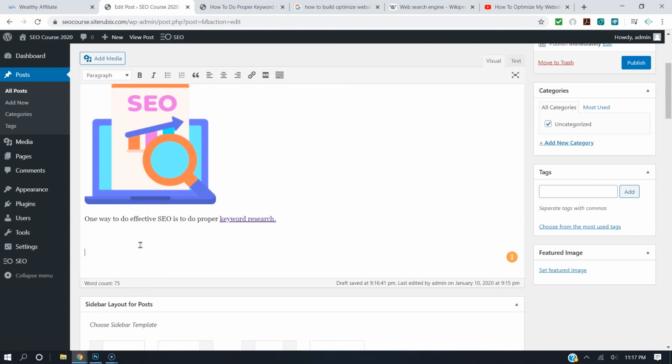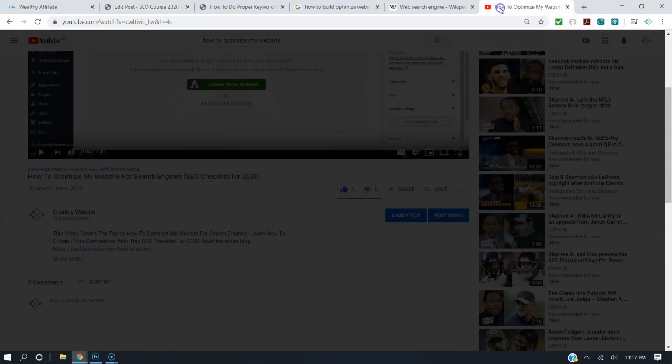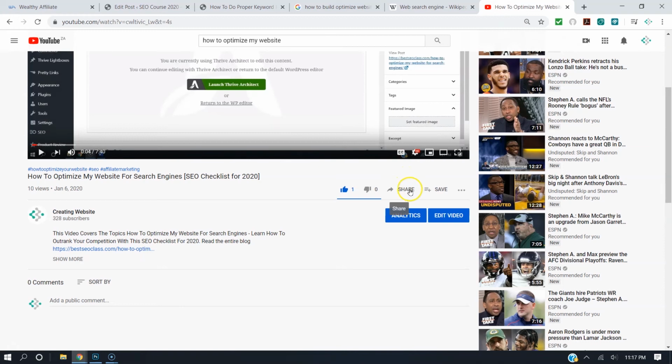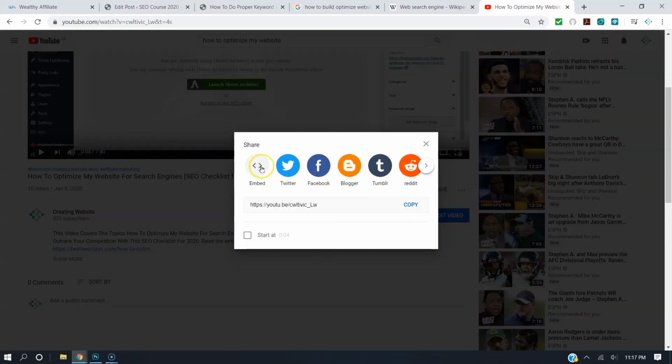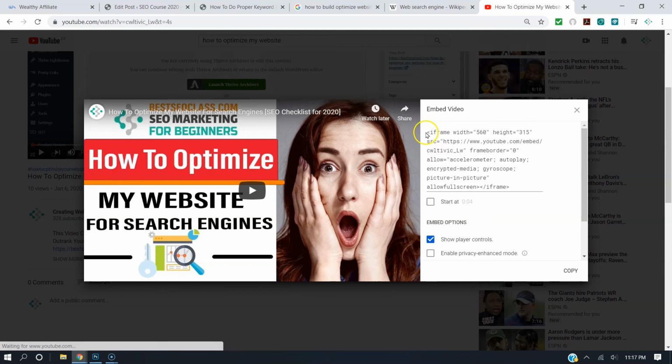Okay, and we want to input the video. We want to embed it. That's one way you could do it, is to put that link, but I'm going to show you an easier way. Okay, you want to go see where it says share, see where it says embed, see this code right here.